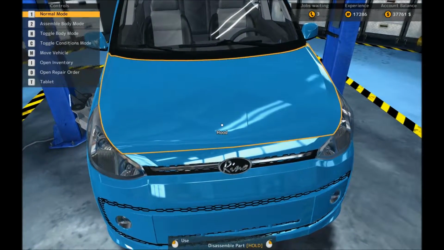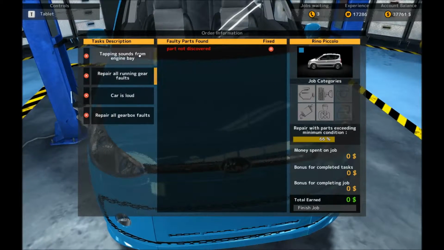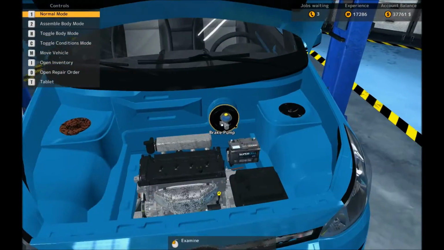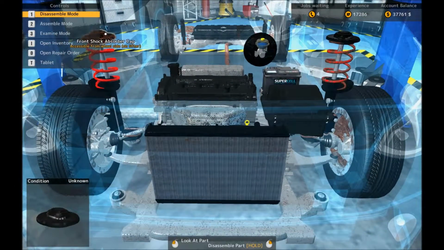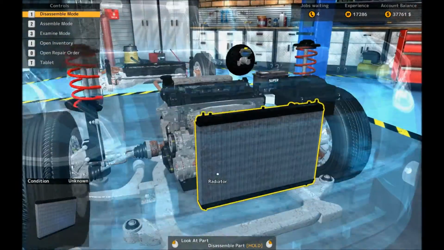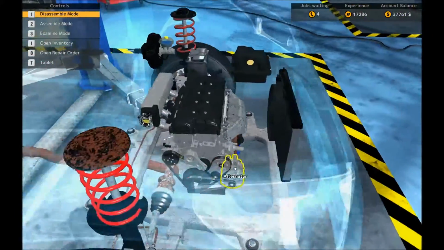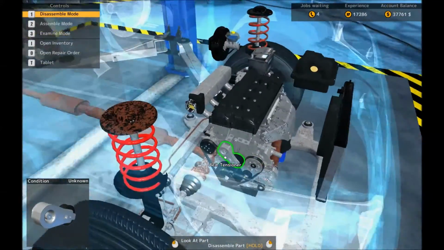I've already forgotten what it said. What was it? Oh, running gear faults are suspension. So what's this tapping sound? Let's see if we can find this tapping sound. I assume that isn't going to be the tapping sound. The exhaust looks a bit knackered. The steering rack could be causing a knocking noise.